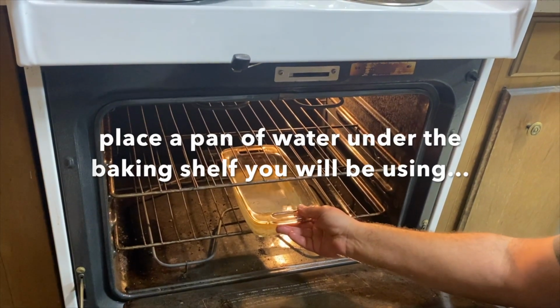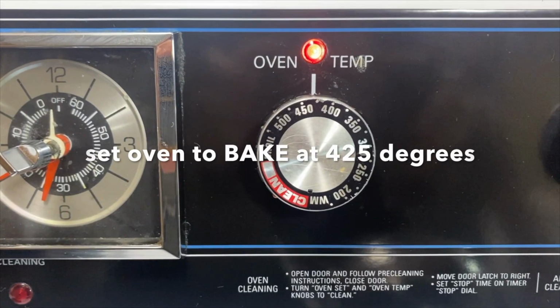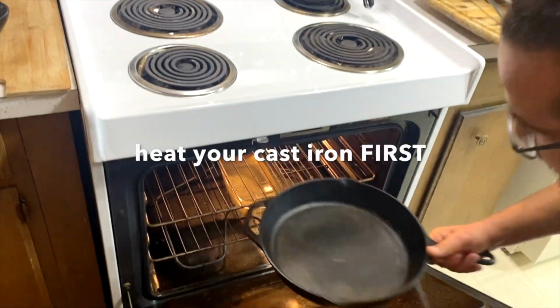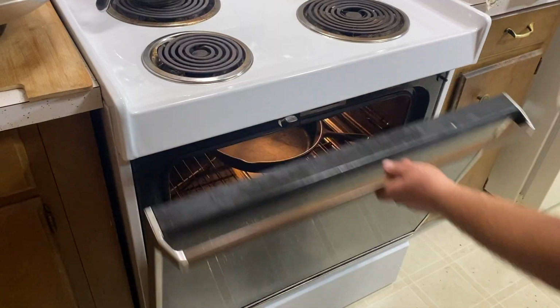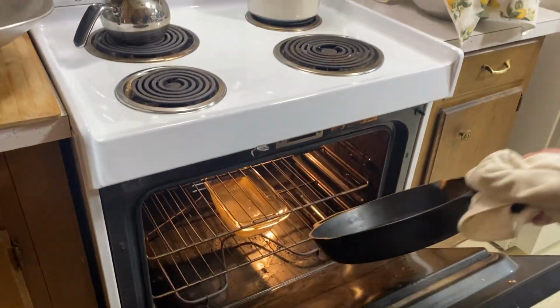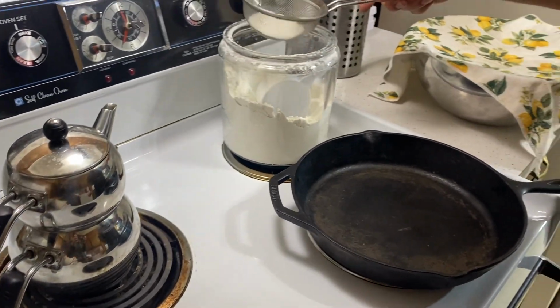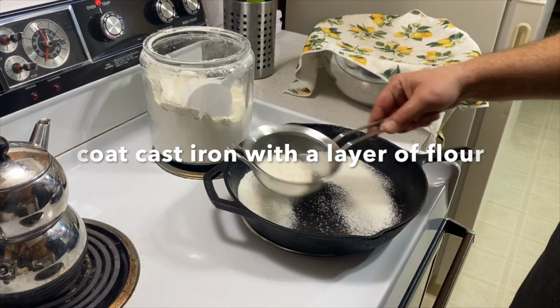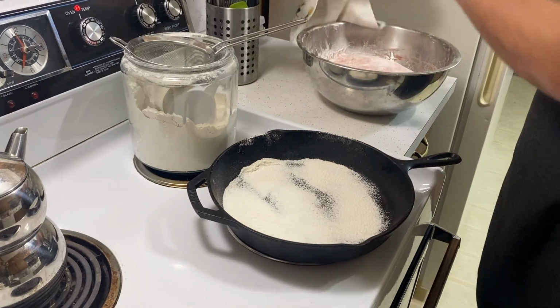I'm placing a water in the bottom of the oven and turning the oven 425. Each oven is different. So I got this cast iron pan. We have to warm it up about half an hour. It's very hot, be careful. And now I'm making sure the bottom of the pan got enough flour. Don't be afraid of the flour, we can brush it off later.